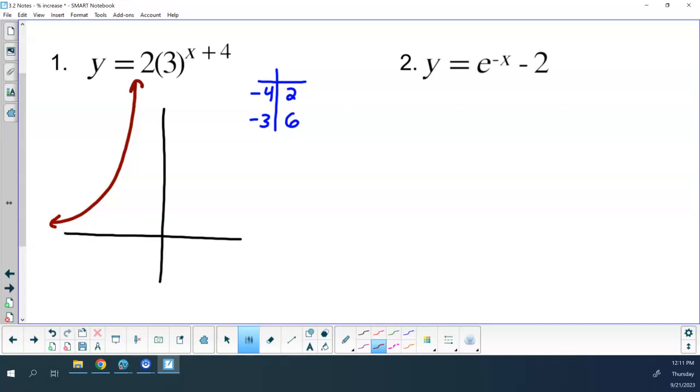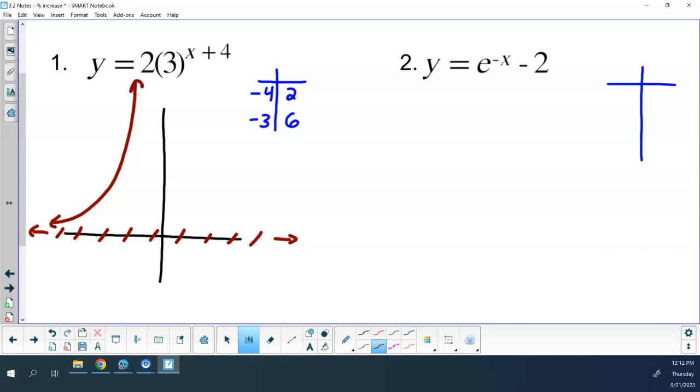Yep. Over here, I would choose my 2 key points. Oops, I forgot to put my horizontal asymptote on this graph. When your horizontal asymptote is in the axes, or if your vertical asymptote is in the axes, you can always do dashes like that so that you can actually see it on here. That is what your horizontal asymptote is. Okay?